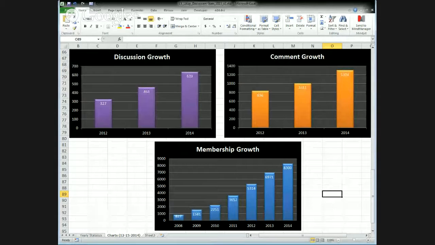As you can see, we've been growing almost 50% for the last 2 years, not only in the discussions and the quality of the discussions, but also in the comments, which is an indication of the participation of the people in the group, the increased involvement of the members and the value that they're getting from the group. And of course, the membership has also been growing. In fact, at the end of this month, we are at 8,450 members, which means we added about 150 people in just the last 30 days alone. And in terms of discussion, in January of 2015, we pretty much exceeded the discussions that we had in all of last year by about a 30% margin. And the quality of the discussions has been going up steadily.